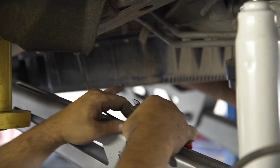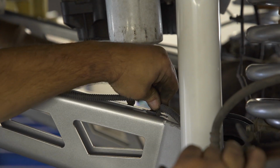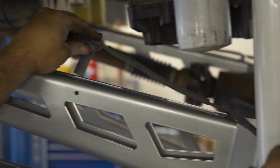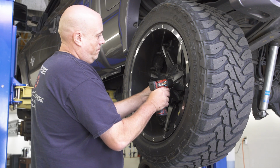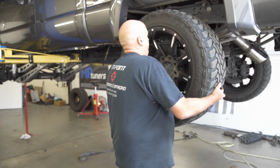After all the hoses and wiring are back in place, double check that all your components are installed properly, and that'll complete the install on the front portion of this lift. Now let's move around to the back of the truck. Start by removing your rear wheels and supporting the rear end with a jack.